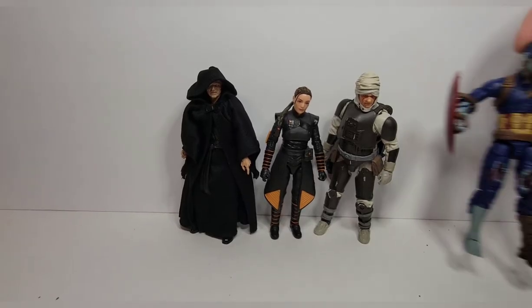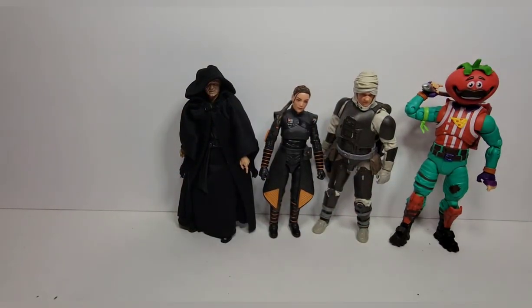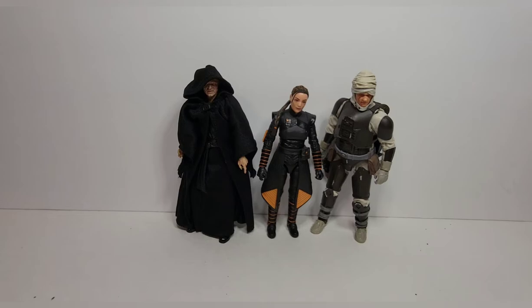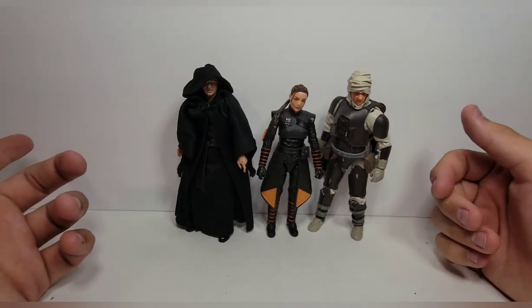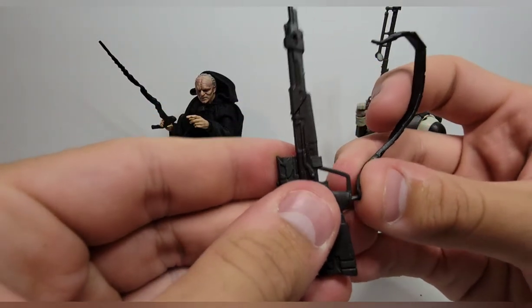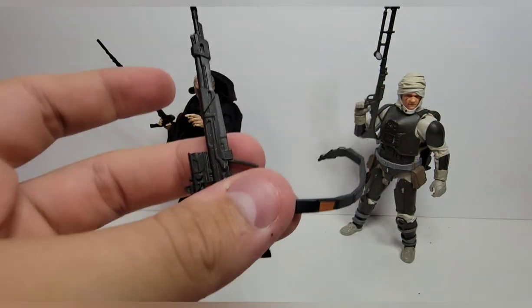As far as scale goes, let's get them in with the toy squad. Here they are next to Zombie Cap and Darwin from Marvel Legends — the Star Wars series are always a bit smaller. Here they are next to Jazzware's Fortnite Tomato Head, DC Multiverse Dark Knight Batman by McFarlane Toys, and Silly Kong. I think they all scale well together. Also, I realized the gun strap on Fennec Shand pops off — I take back my complaints about it, that's actually really cool.